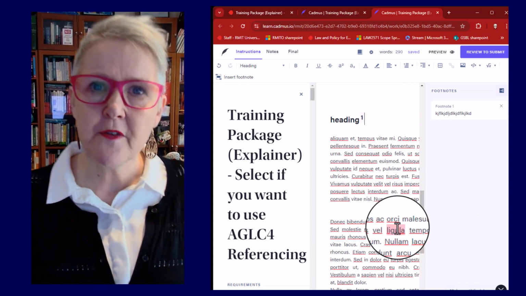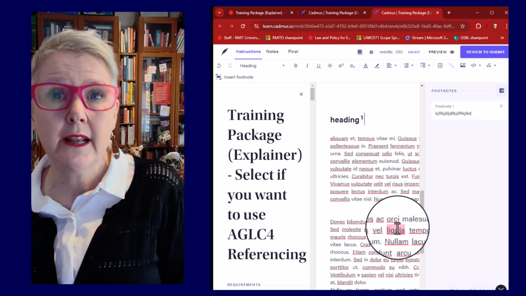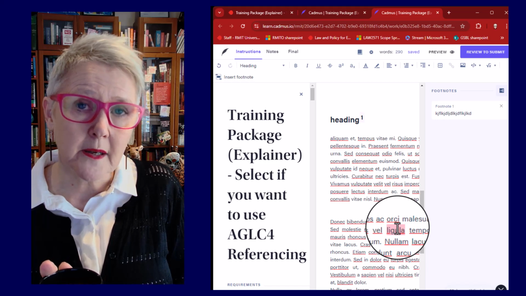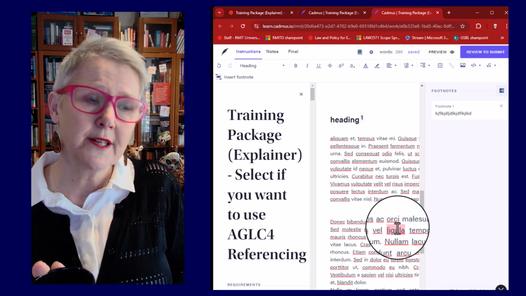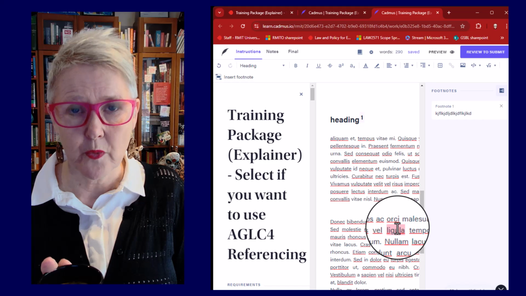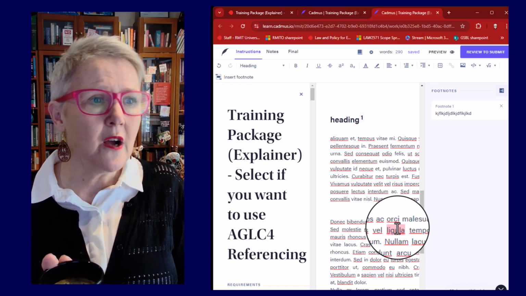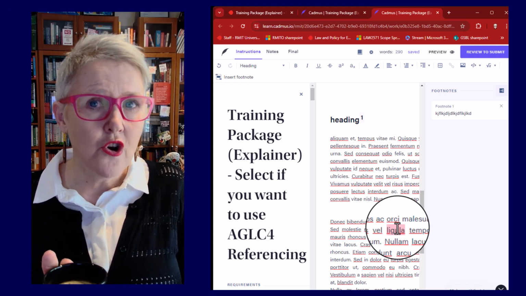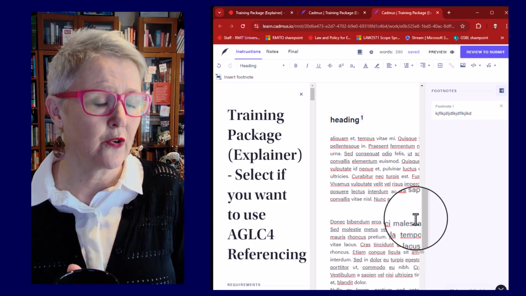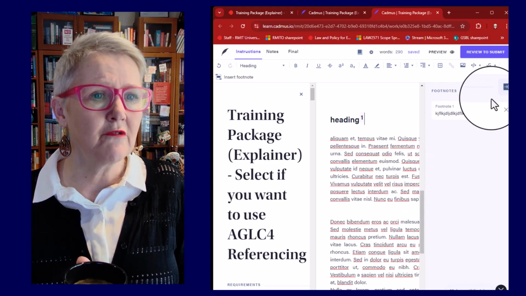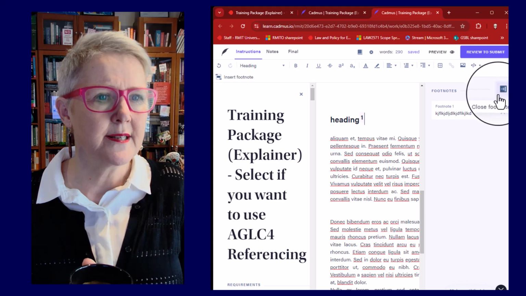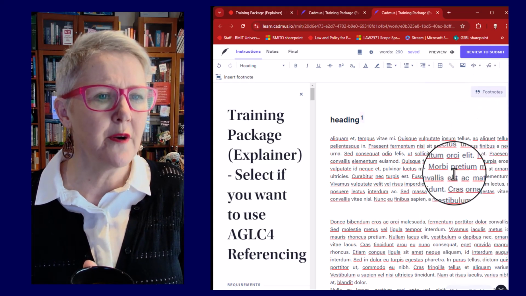Now, for some of you who really hate change, you might still be using a Word document to complete this, and then want to cut and paste in from your Word document. Leave enough time to sort out the footnotes, because the footnotes will not automatically transfer across. And one of the things that's great about this is that we can basically hide this section by using that little close footnote button.